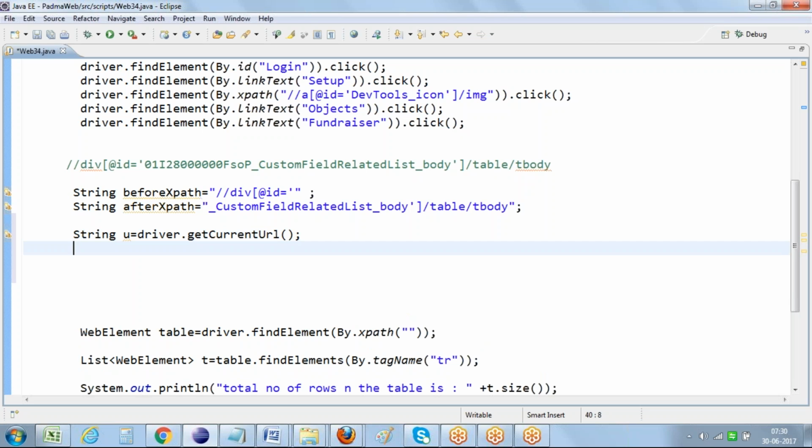The return type of this particular method is a string itself. It's gonna get only the URL value as a string. So from that entire URL, I would like to split out the dynamic value.